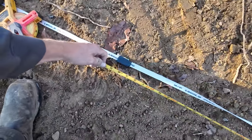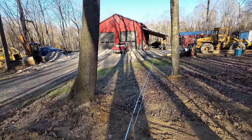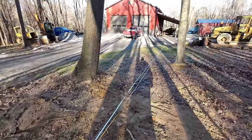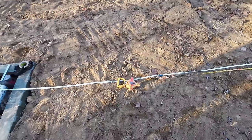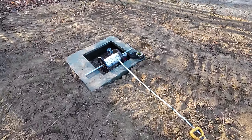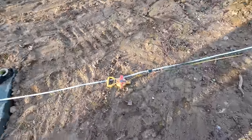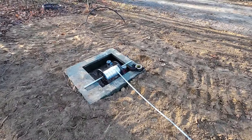There's my mark. So 127 feet, 6 inches on each leg, and we're going to add a couple feet to the transformer side, and I already allowed for extra wire on the box side, so why don't we just call it 130 feet, and we know that we'll have enough, and I need to get 3 of those to come from the transformer to the meter socket on the shop. So now that I know how much wire I need, I gotta wrap the mule tape back up again and then suck it back through, but that's quick and easy to do now.